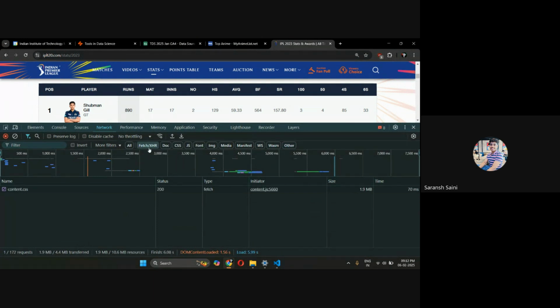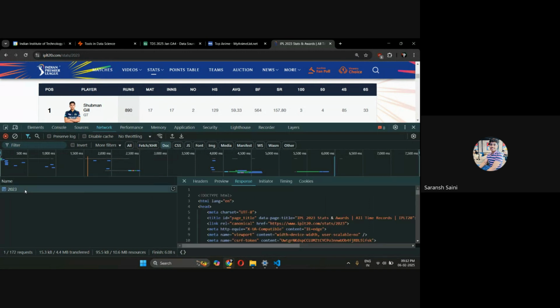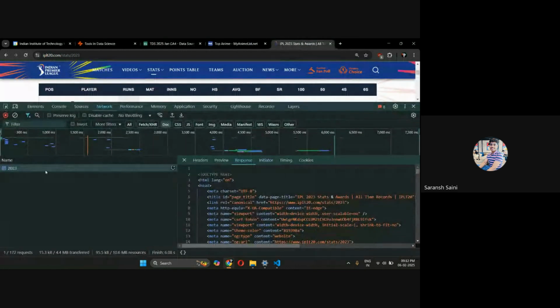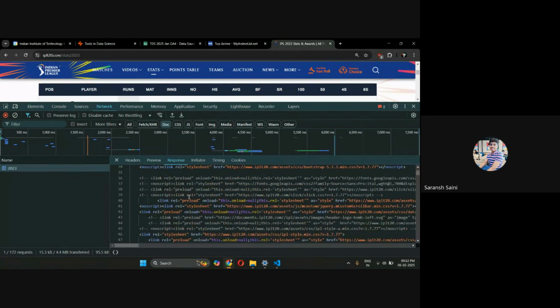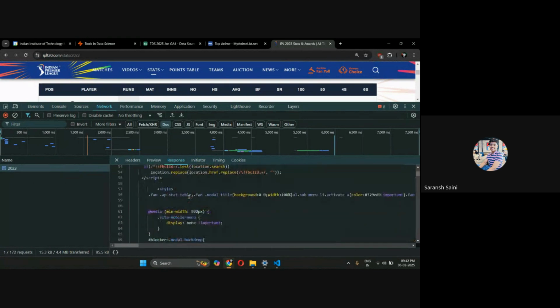But let's go back to this docs tab. So what does this doc mean? If I just open this doc once, over here we are able to find something called 2023. Now if you scroll down a bit, this is the surprise way you can actually find the data.